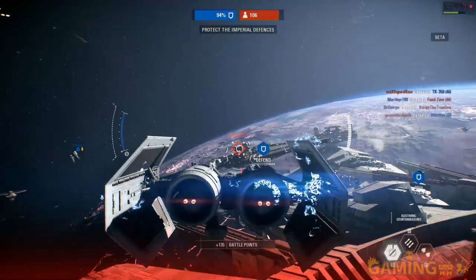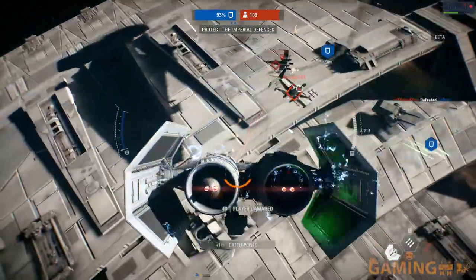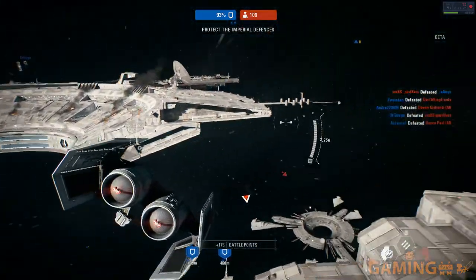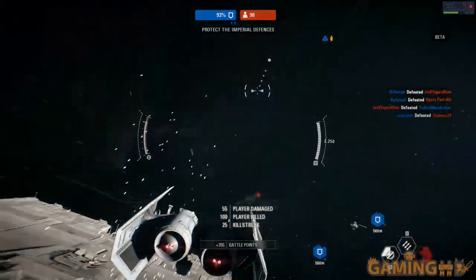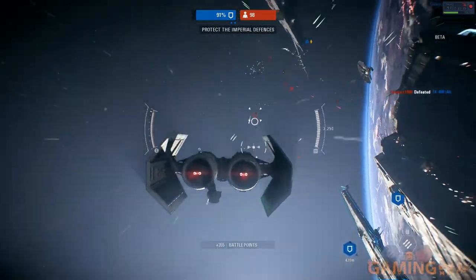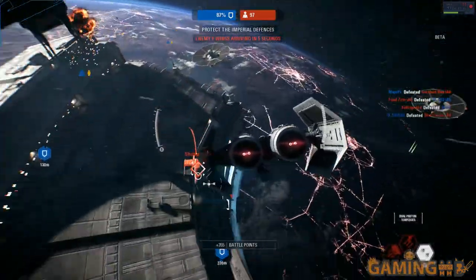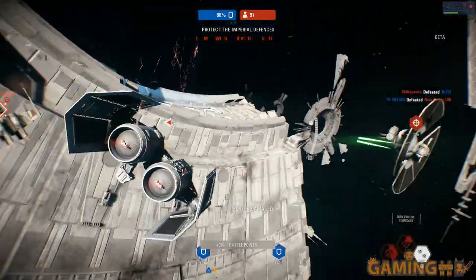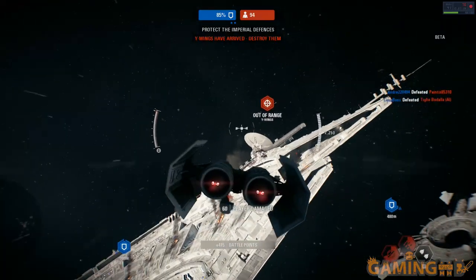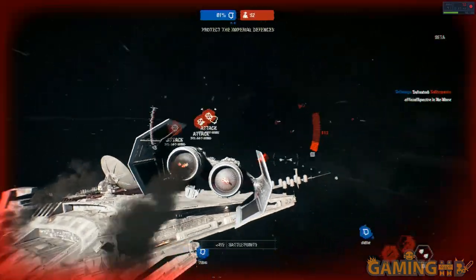Come on, keep on target. Fire! Fire! Why didn't it fire? Did it fire? I think it fired. Maybe. I don't know. Okay, it did fire. It just took some time to actually lock onto the guy. Okay, F. Fire. Did it fire? I don't know. Okay, we have some Y-wings. They're NPC controlled Y-wings, so we're going to have to take them down.